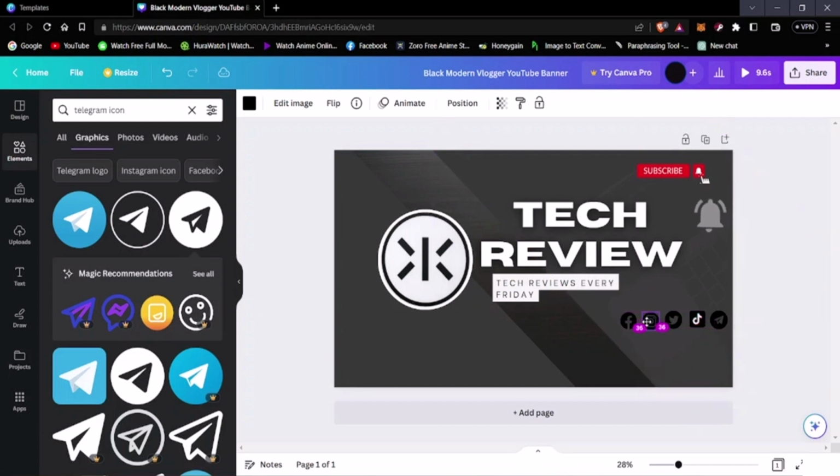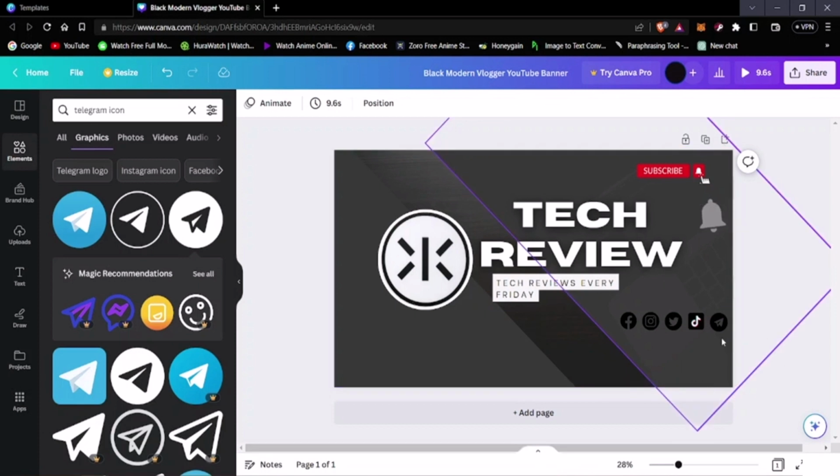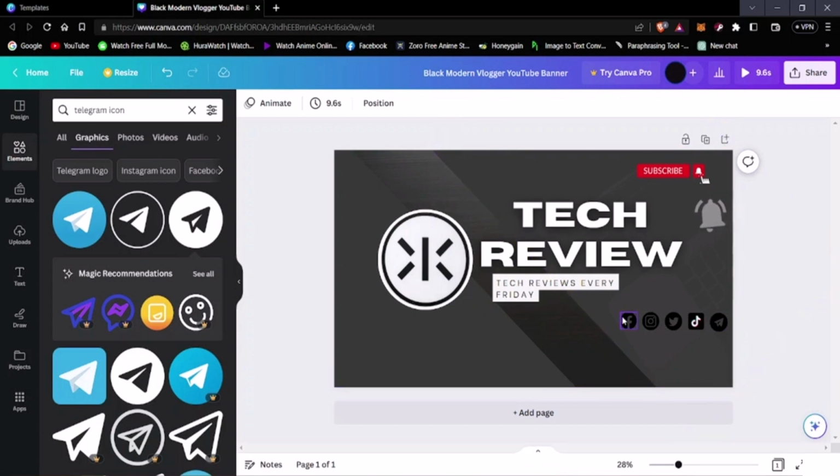All right, okay, now every single icon is perfectly aligned, you can see here. So the icons can be a bit better. Alright, now it's perfectly aligned. Now you can see how I added the icons, right?